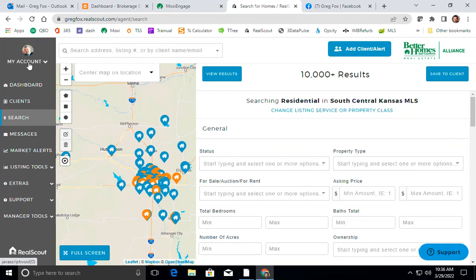That's something I'd have to see on your phone. And I'm sorry, I'm not as familiar with that because they just upgraded the app three or four days ago, and I haven't played with it. There's an agent app and a home buyer app. Yes, I saw that too. And the agent app is the name of the app, Lynn, is Real Scout.